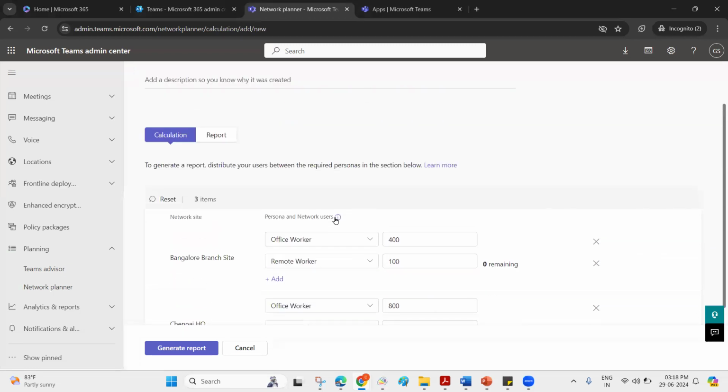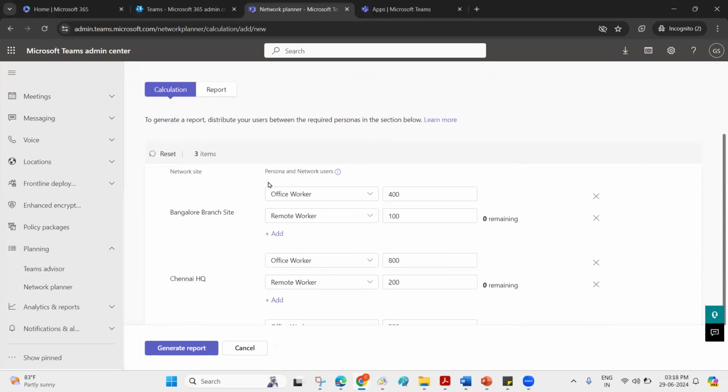After you click on start report, to generate the report, distributed users are required. So to generate the report, you have to distribute the users. By default, Microsoft itself segregates the user count based on the inputs that we have given. So here, out of 500 users in Bangalore branch site, 400 users are office workers and 100 users will be working remotely.